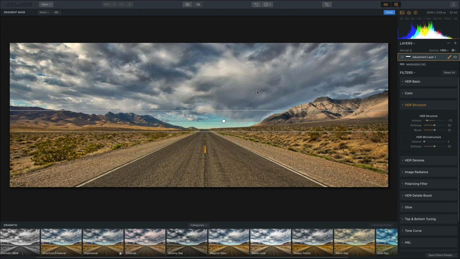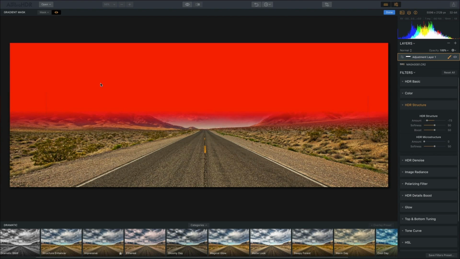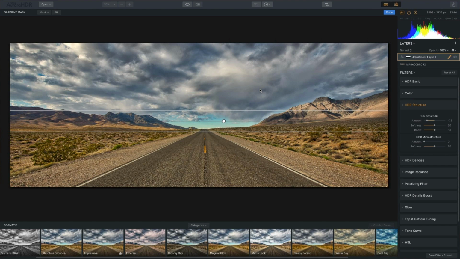Now, if I want to see precisely what's affected, in the upper left-hand corner, once I'm in the masking tool, I get an eyeball and a drop-down menu. If I click on the eyeball, I see that parts of this image turn red. And anything that is red is considered opaque, and that's where my filters are affecting my image. Let me go ahead and turn that off. And it softened my clouds, but I want to actually be a little more extreme so you can actually see what I'm doing to my image.